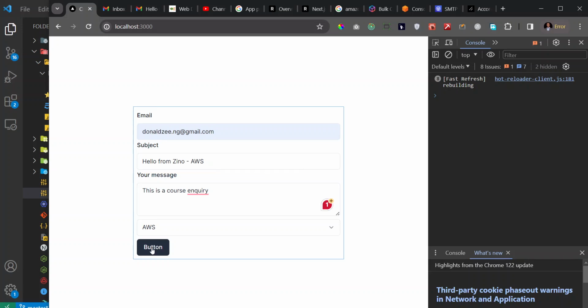Okay, so I'm not getting anything. I'm not sure what's going on, but let me just confirm. Okay, so it just came here and it told me email not sent. So obviously there was an error, and we see the error here in the console. So let me just open it up and see, just to be sure. Okay, we don't have the full details about the error, but I'm just going to track it down and see what exactly I did wrong.